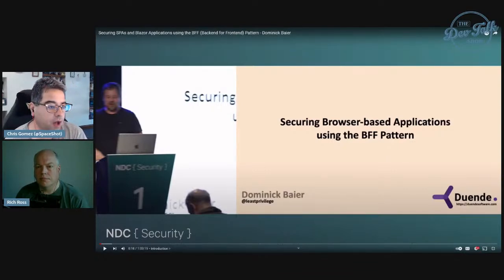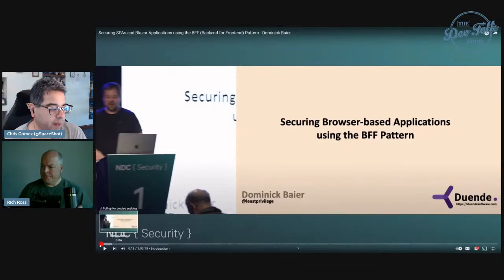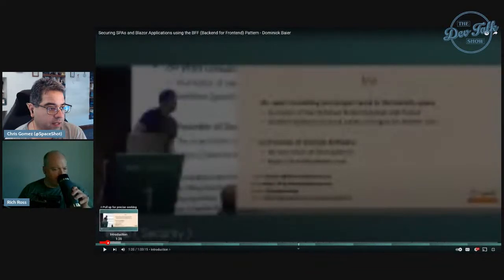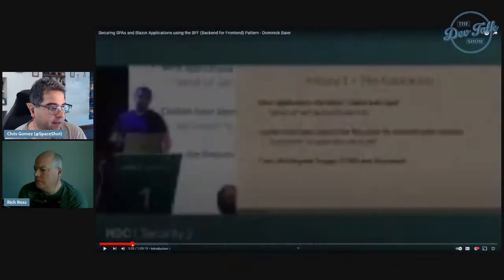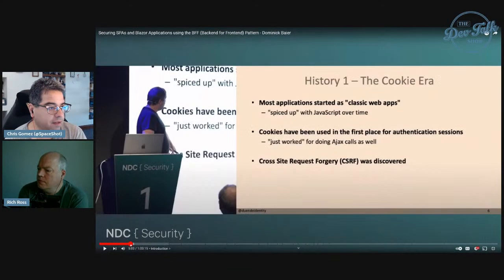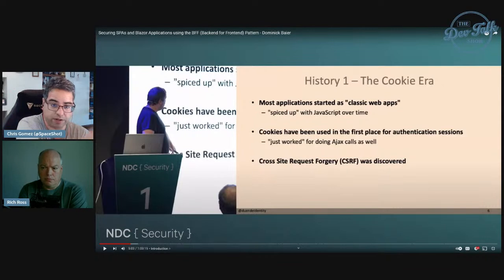So this whole talk, securing browser-based applications using the BFF pattern, which is also known as the backend for front-end pattern, is the idea that there are enough threats to the web that are very hard to solve. That when you're a front end app, when you're a browser only app, a SPA, the contention is that you can't solve them. Mm-hmm. And I guess if I'm going to put this in a nutshell, without trying to take away from the expertise in this video, it is not what I'm saying.